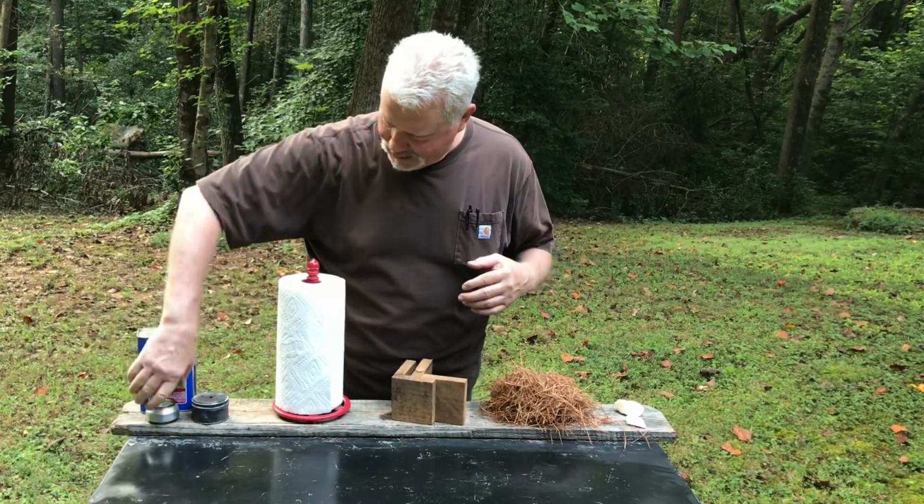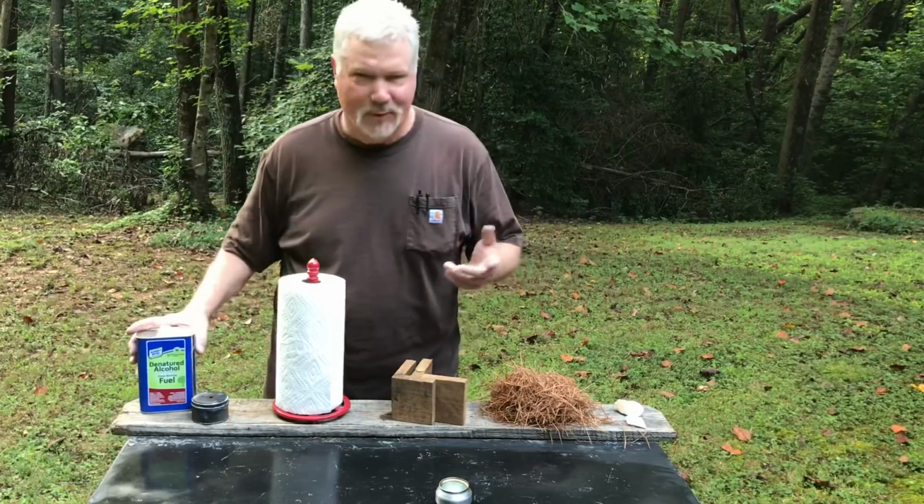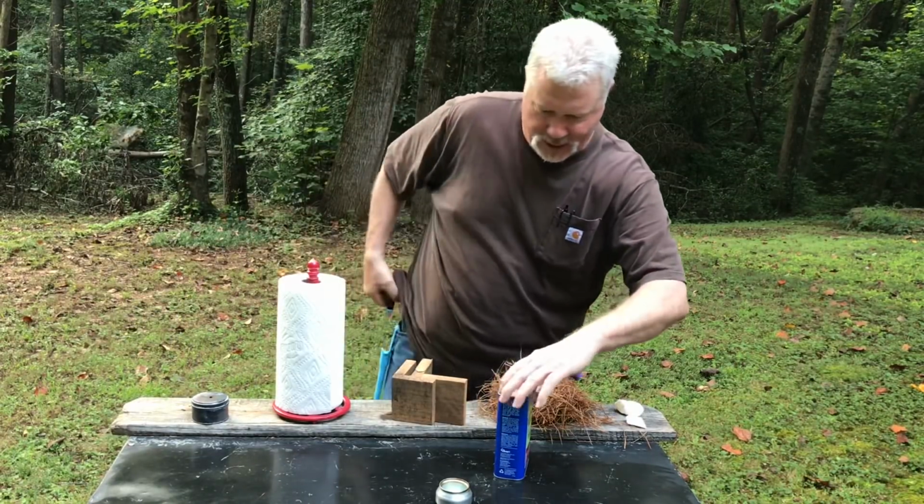So let's go ahead and just make up some quickie char cloth. You know, my favorite way to do that is just to go ahead and use the alcohol stove.